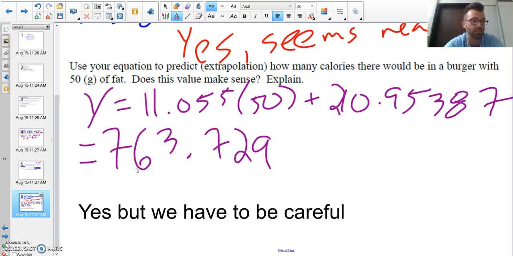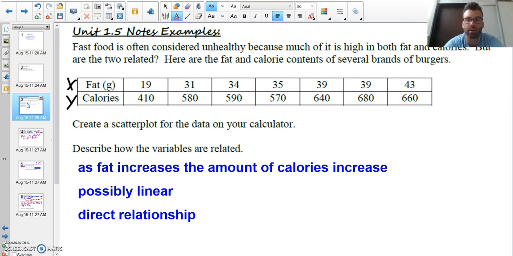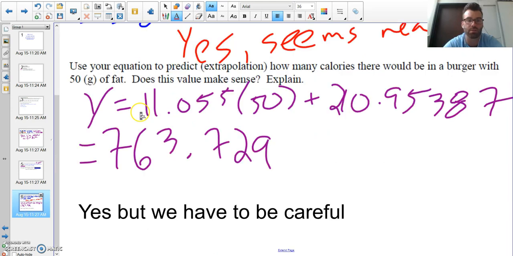But that is it. Feel free to rewatch this. I know we went through kind of quickly on how to do this portion. Put it in your calculator. Watch as many times as you need. That's the beauty of these videos. You can rewind. But that pretty much sums it up for our scatter plot and regression notes.